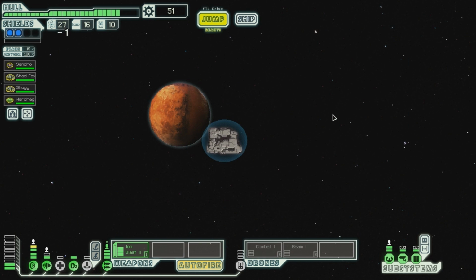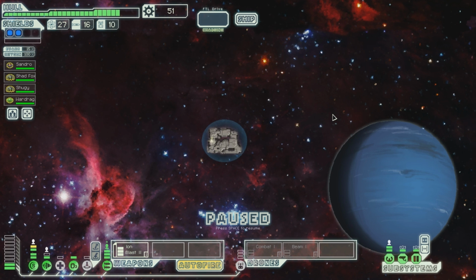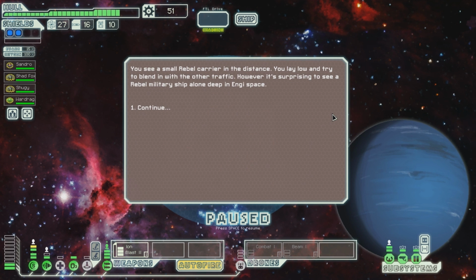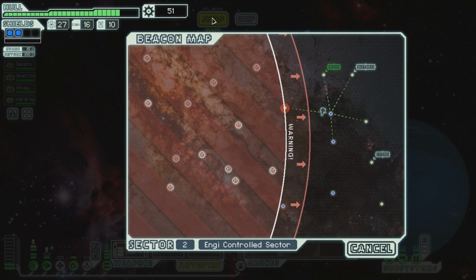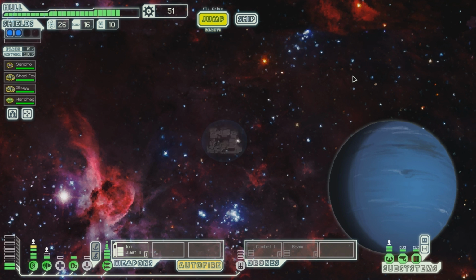Yeah, let's go there. Hello? You see a small rebel carrier in the distance. You lay low and try to blend in with the other traffic. However, it's surprising to see a rebel military ship alone deep in NG space. Oh, that's it? I wanted to fight it. Oh, I need to go to the exit. Crap. Already? There's nothing else we can do? No, let's go to distress first, then we'll go to the exit.